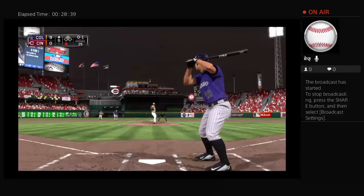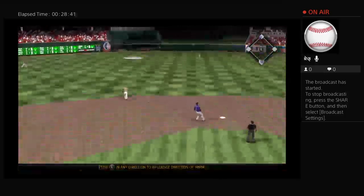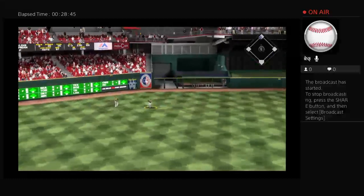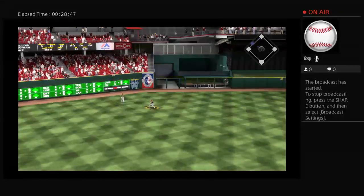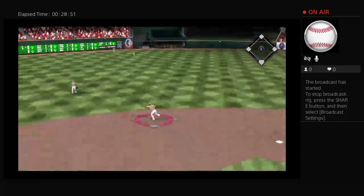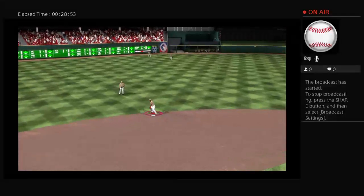He's set, now the pitch. Swung on and taken the opposite way out toward deep left center. Oh, and a fine play there as he ranges back to put this one away. Not an easy play by any means, and there are 2 gone. And the runner will score from second.